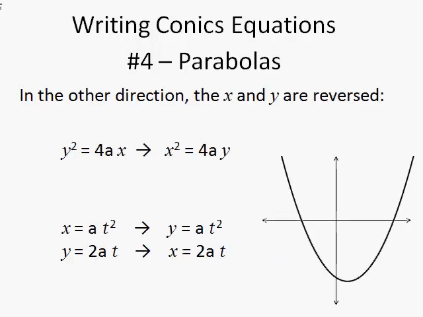When we rotate it 90 degrees to the previous way, then we swap the x and the y. Y squared equals 4ax becomes x squared equals 4ay, and the two versions, the parametric versions, swap as well. And we're used to this version as y is some constant of x. That's the version we've always used in the past. This time it just happens to be that the constant is 1 over 4 times the focal length.